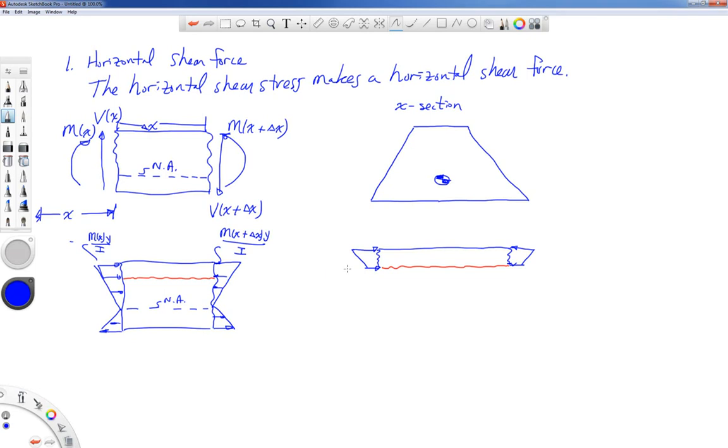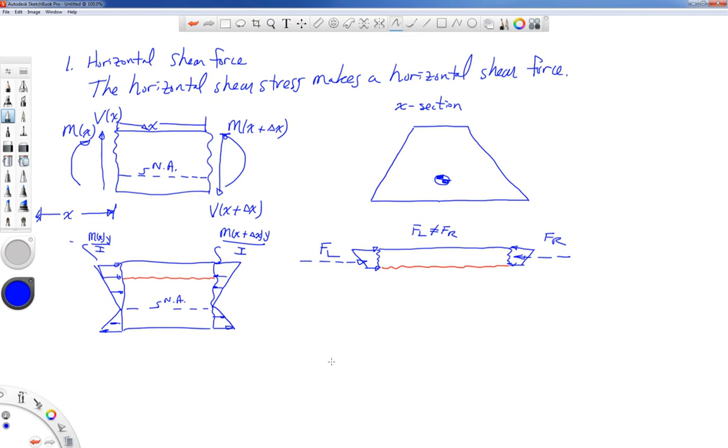There's a resultant force from that portion of this stress distribution. That resultant force I'm going to call on the left side F sub L, and over here on the right side I'm going to call that resultant force F sub R. And I'll show you how to calculate that resultant force in a moment. But the point is, in general, the force on the left is not equal to the force on the right because the stresses are different on the left side and the right side. Those bending stresses are different.